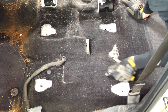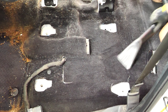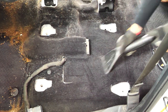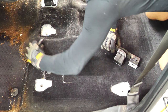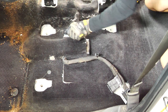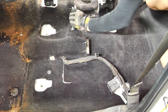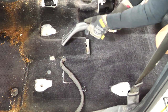But the Foxtail Pet Detailing Brush, which you can pick up on foxclean.com, helps get all of that pulled out of the fibers and up to the surface, so that you get a majority of it up, and when you hit it with the vacuum again, all of it has been lifted. The pet hair portion of this detail for all of the carpet, without even counting the seats, was at least 2 hours. And if I did it all over again, I could probably still spend 2 more hours trying to get pet hair out. This hair and this carpet combination was horrible. That's all I'll say.